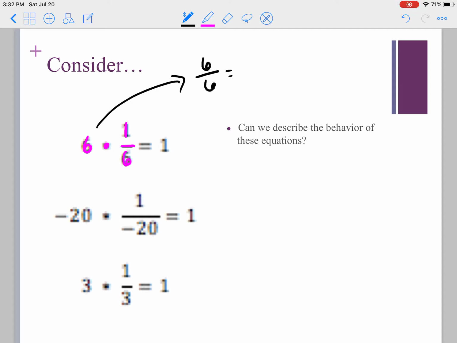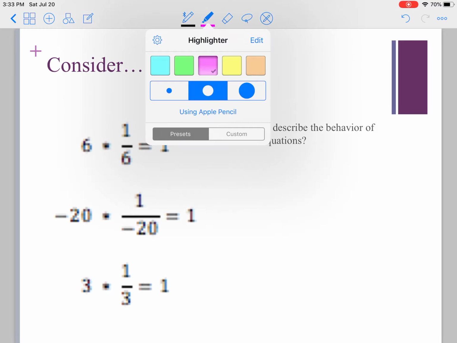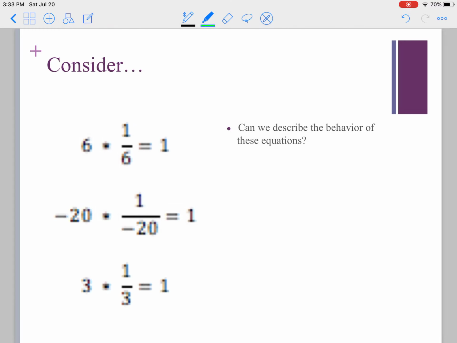Okay? And in this case, the reason we want to be able to do that is twofold. One, the properties do not hold for division. And so if we can multiply, we can use our properties in order to solve equations and simplify expressions. But it also has a particular property that we want to highlight here. Notice some similarities between each one of these equations. Take a moment and see if you can see what it is. First thing you may have noticed, each one of these is equal to 1.